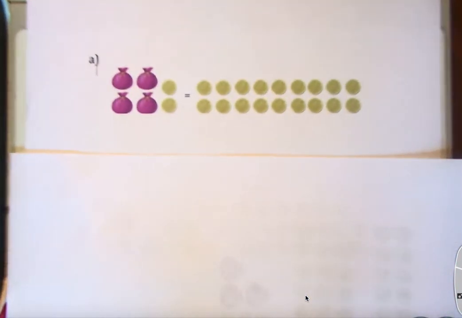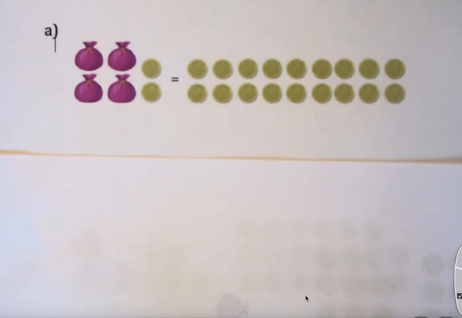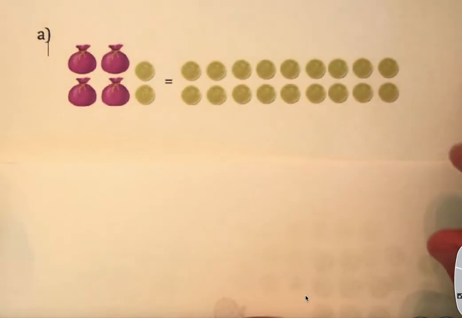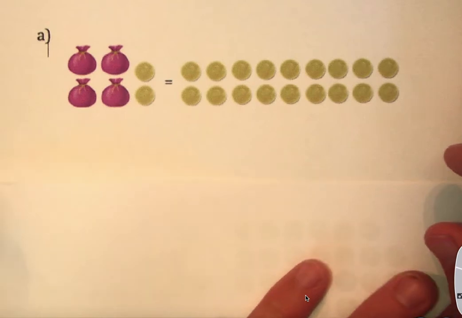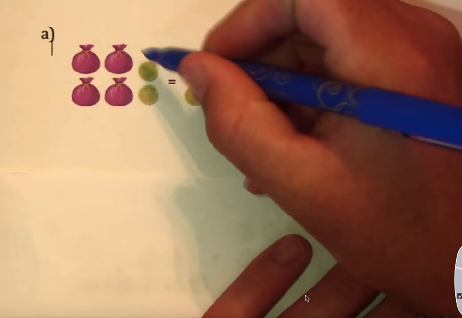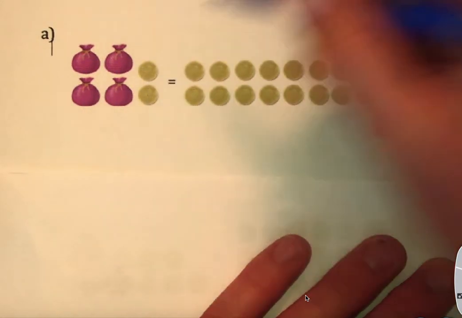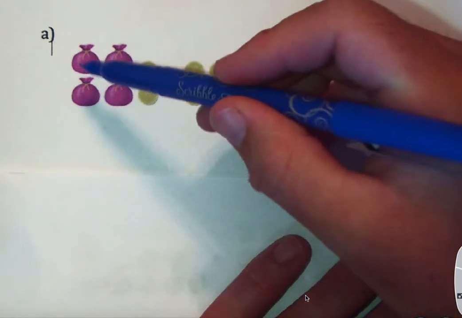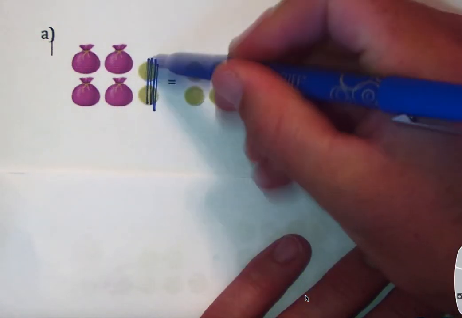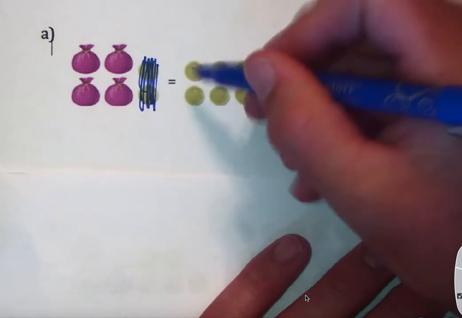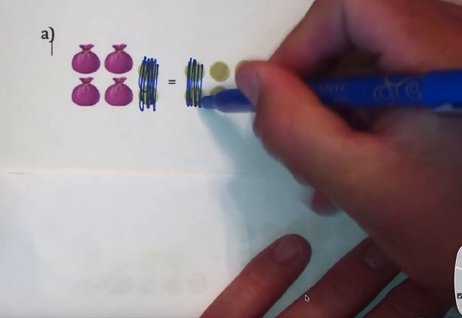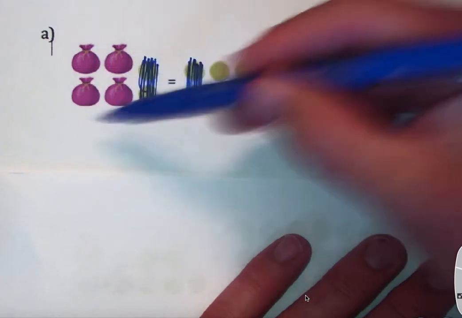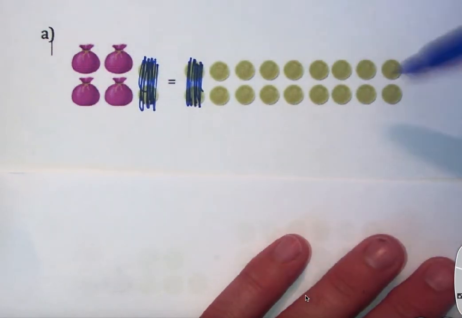All right. So did anyone figure out how many coins are in each bag? And I ask you, how do you figure it out? Well, just like the do now, there's 4 bags and 2 coins, and that's equal to all these coins. And we don't know how many coins are in the bag, but we do know there's 2 here. If I get rid of these 2 on this side as well, then we know these 4 bags must contain all these coins.